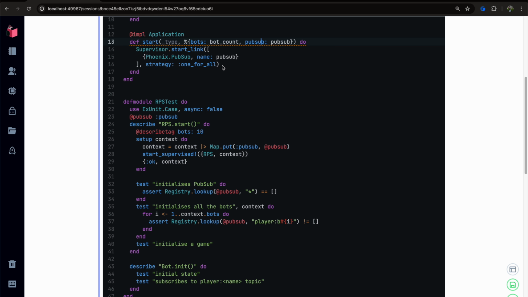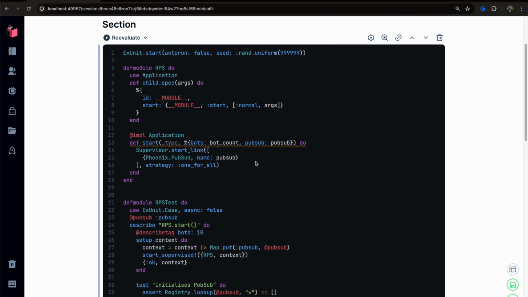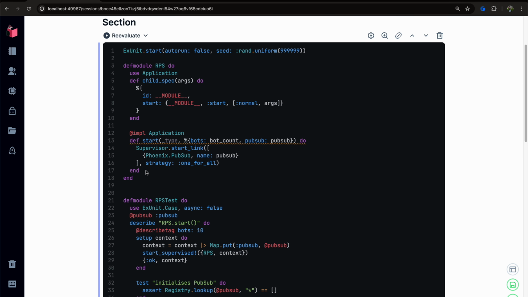So let's start by defining this one because we're going to need, let's start by defining some bots in here.